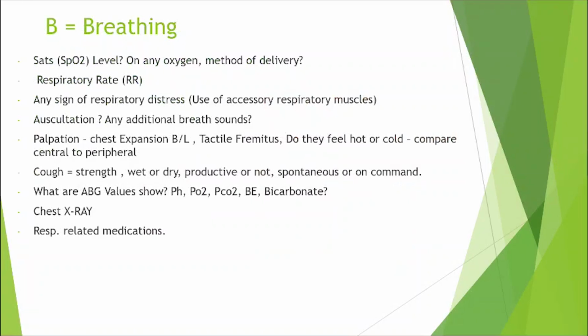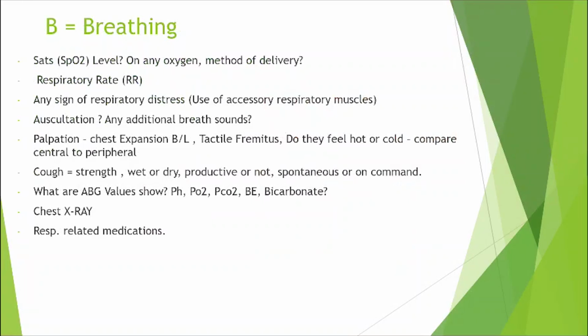So sats, then oxygen: how many liters, or whether the patient is on room air. If the patient is on oxygen, then how many liters of oxygen and the method of delivery. We can mention, for example, that SpO2 is 98% on room air. Or we can take another example, 98% on 1 liter of oxygen via nasal cannula. So we can mention it in that way.